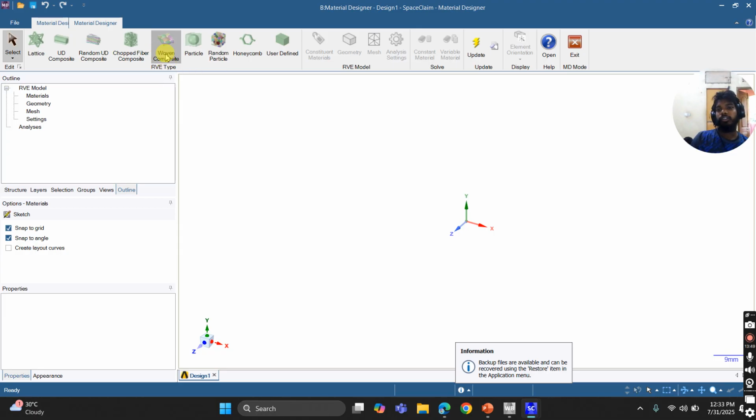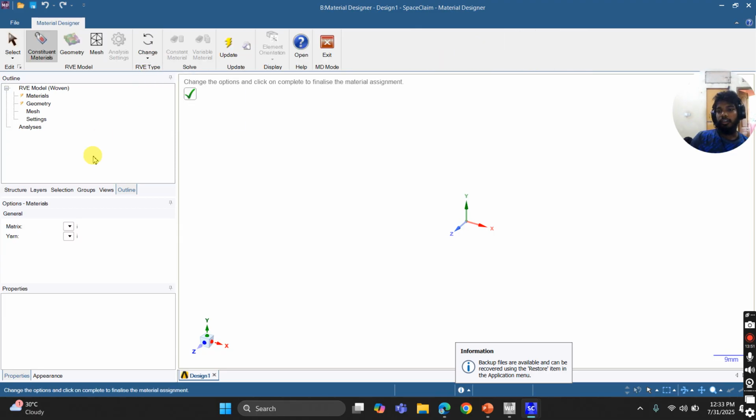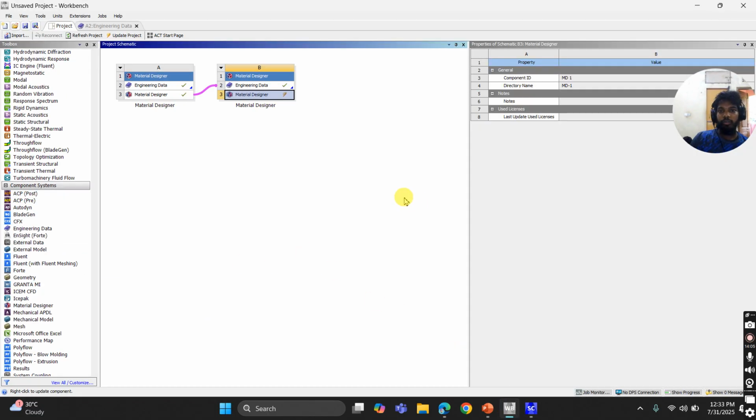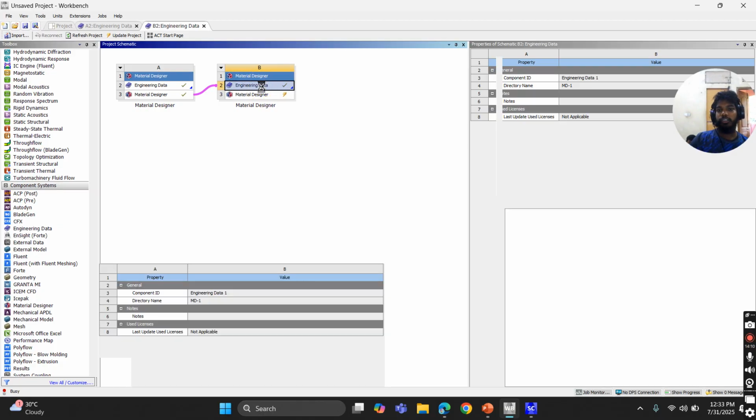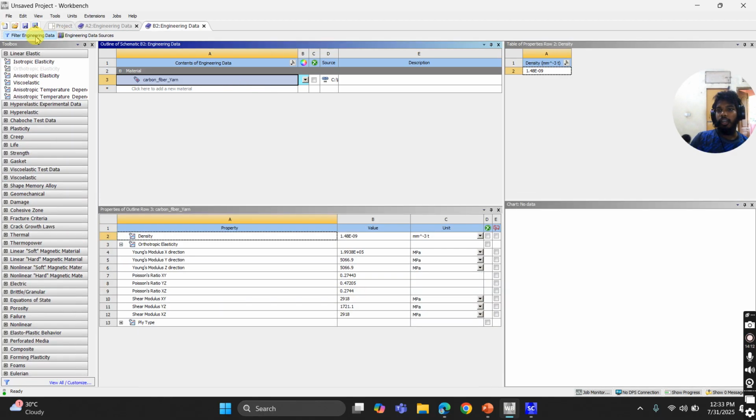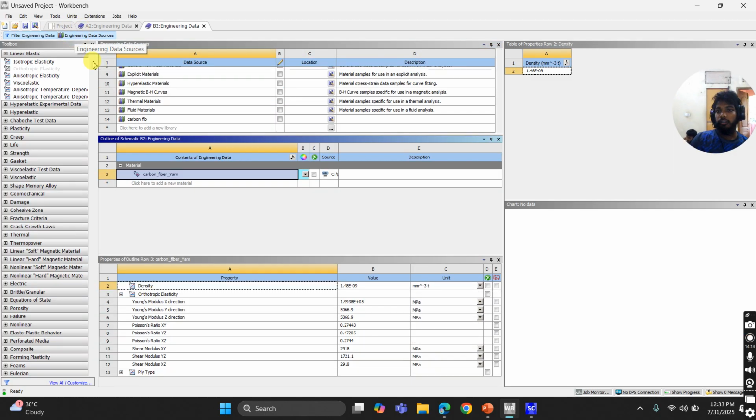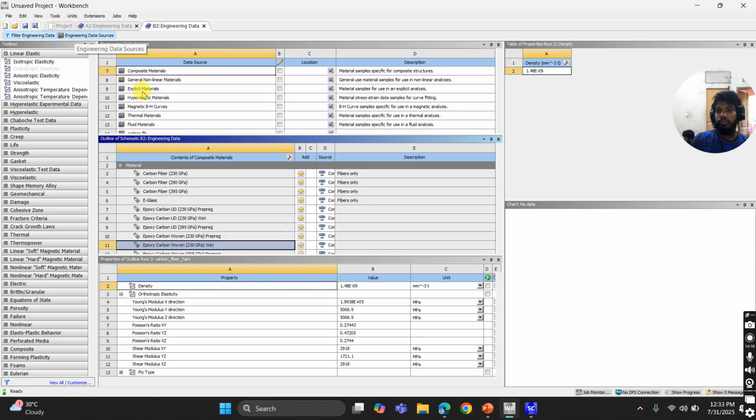Click the woven composite and choose the matrix. In this section our yarn is carbon fiber yarn, and our matrix is resin matrix. So we need to include it in the engineering data section: go to the engineering data and add resin epoxy from the composite material.